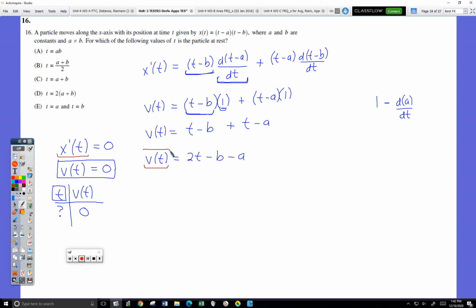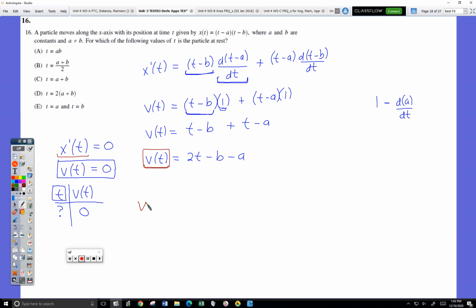Somebody else has got to speak up. Why is it v of t? What does the symbol v of t mean? It means the velocity at the given point. Perfect, at a given time. That's why there's a t in the equation, because v means the velocity at a given time. I can't put this alone, because that implies there's only one velocity. But velocity is changing as time goes on. So we've got to have v of t.